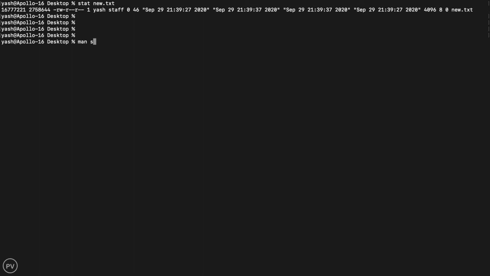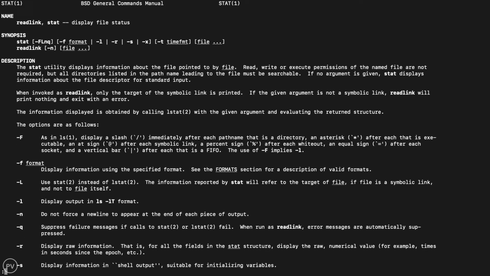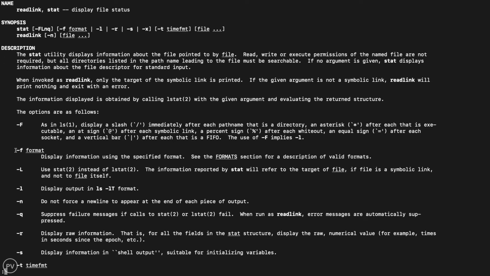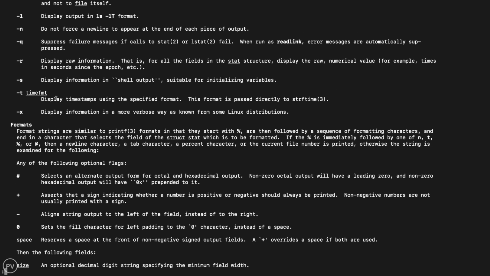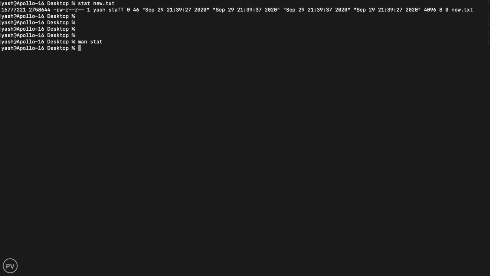so let's open up the manual for stat. We will be using this -f option, which is pretty amazing. We will be formatting the whole output, the whole statistic thing, and it will look really cool in the end. We will also be creating an alias, which will make it really short and fun to use, and we'll be able to use it in the next video. So let's go ahead. I might be coming back to this manual because there's a lot to do.